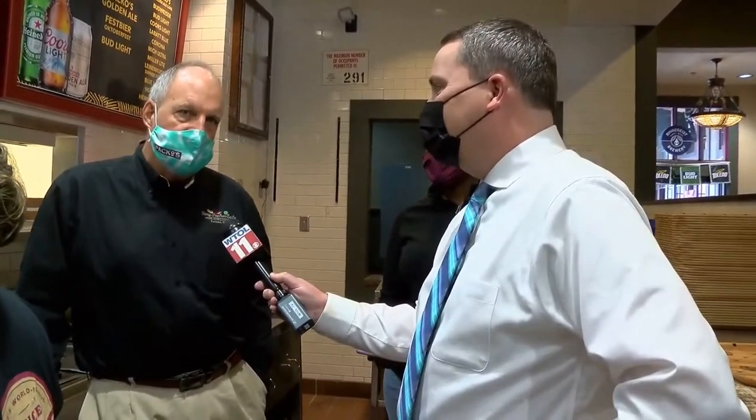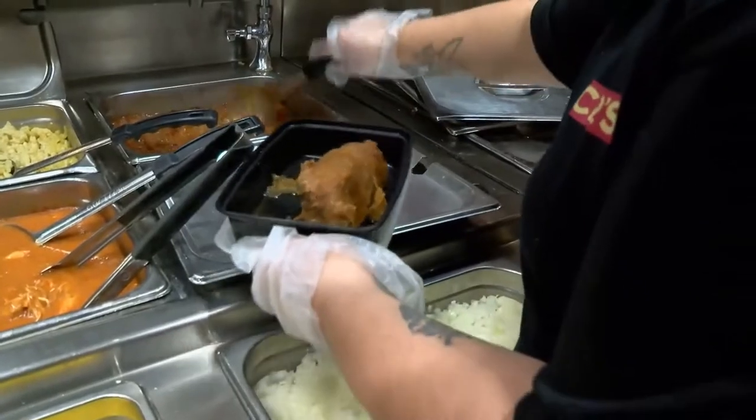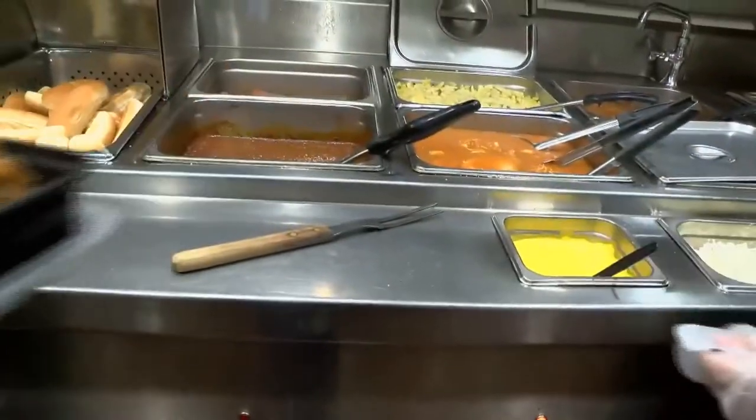You could ask for some of this stuff to be left off, but this is really how you should be doing it. We also ask if you want cheese on it, but the hot dog itself is onions, mustard, and the hot dog sauce. It smells great here. The key is it has the snap when you bite into it. The Hungarian hot dogs are natural-cased, and it's the casing itself that causes the snap.